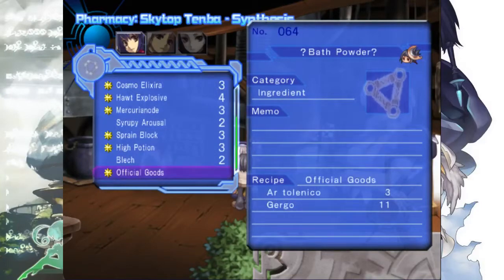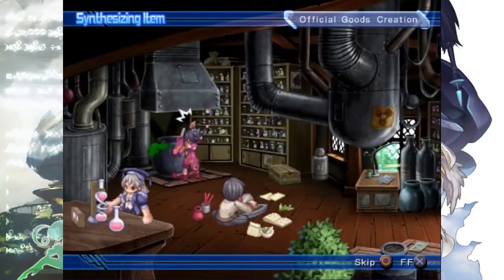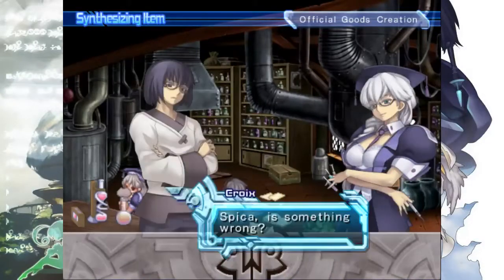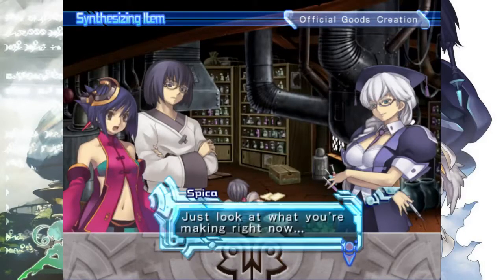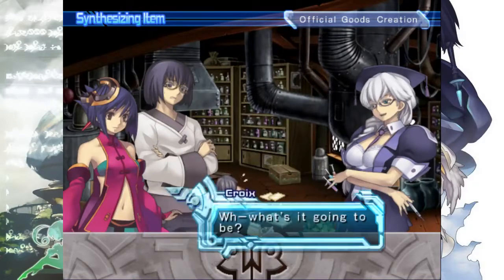Yep, we made everything with her except for these three, which we need the 3 Tonelico's for. We're making a bath powder out of a bomb that can destroy the whole continent. Spike, is something wrong? Luca, you just might make more money if you teamed up with me. Why? Just look at what you're making right now. Huh? Never mind, you'll understand when it's done, so we'll wait until then.